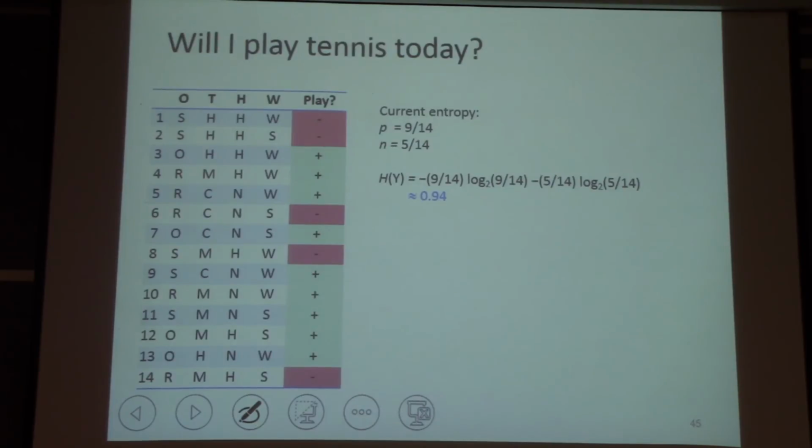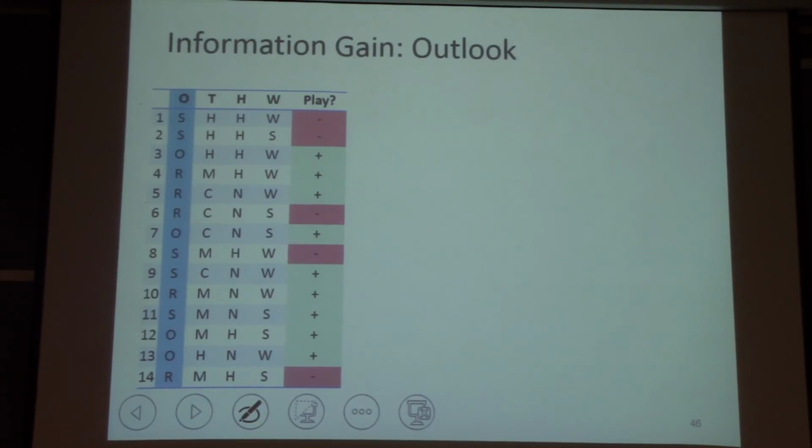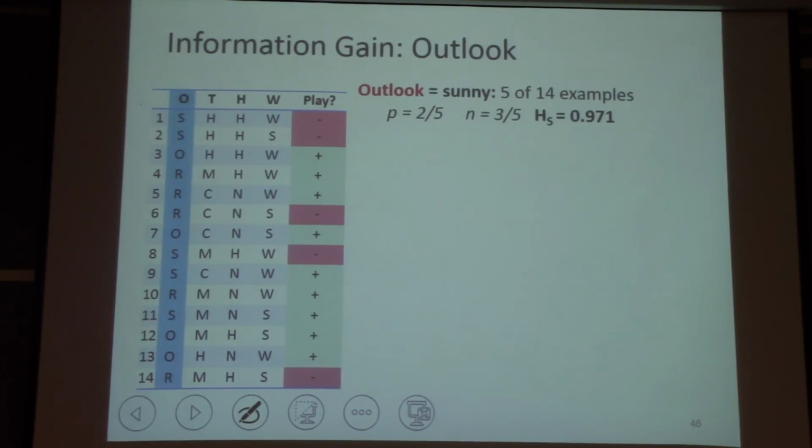And now what you do is you pick an attribute. Let's say you want to evaluate how good is this feature called outlook. So you first pick one value that this attribute takes. When you say sunny, that gives us these 5 rows. And out of those 5, 3 of them are negative, and 2 of them are positive.